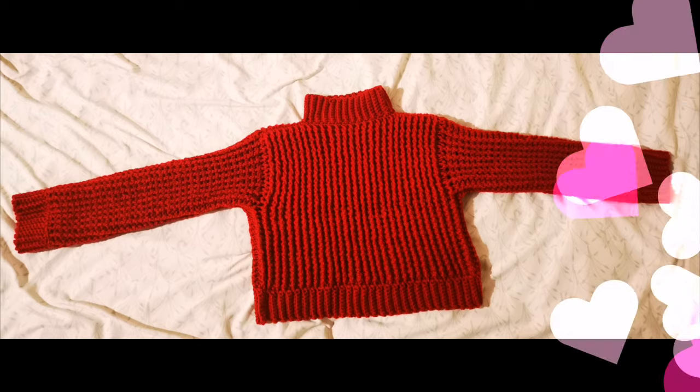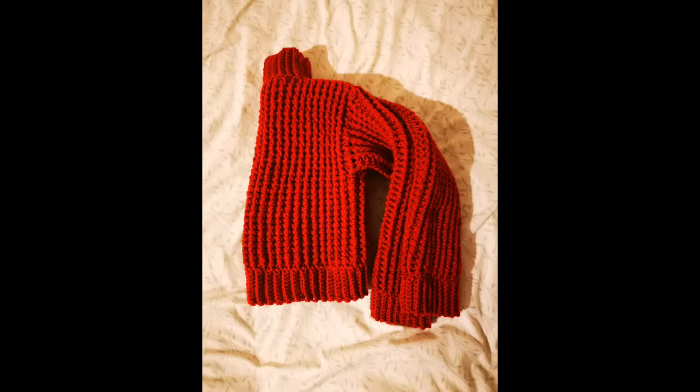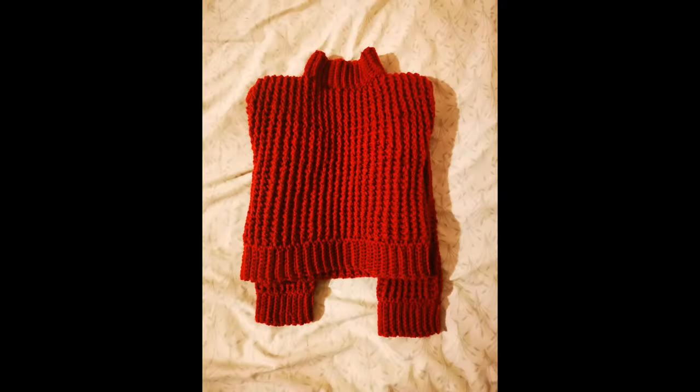Just like this one. Here we go, guys, we finished that crochet top. I hope you will like it. It's done.